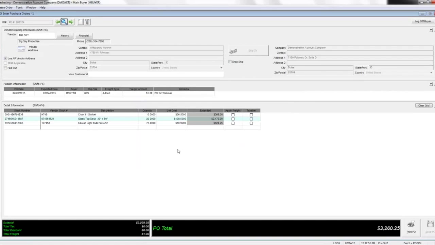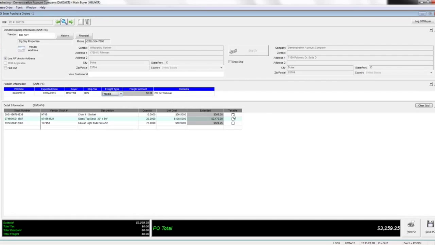So here we have a purchase order that we've got set up and ready to go. When you're entering your purchase order, you put the purchase order date, the expected date, which is today's date because we're going to receive it today. Ship via. Freight type must be either added or collected if we're going to incorporate that as part of the landing cost. Because if we set it to prepaid, then there is no freight. That means prepaid means the freight is 0. And you can see the freight amount now changes to 0 and the field is grayed out.